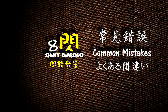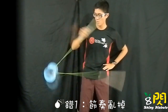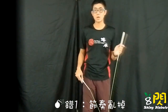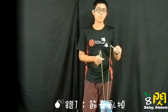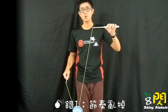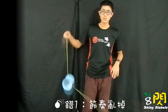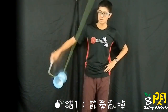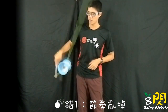Common mistakes. Mistake 1. Random rhythm. Usually we tend to rush and pull faster and faster, breaking the rhythm needed to do this trick. For practice, do this as slow as possible. If you can do this trick slowly, you will be able to do this quickly. You need to take care of each sudden pull. If you can do this slowly, it'll be easier for you to do variations too.